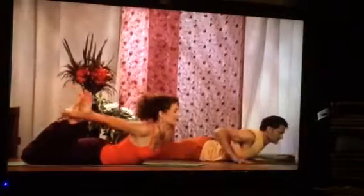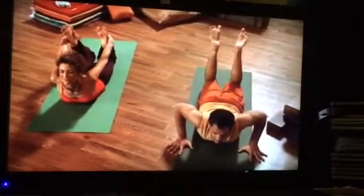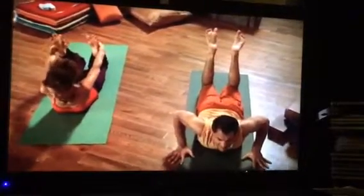Bow pose. Bend your legs. Keep your ankles straight and strong and spread your toes. You can reach back and hold the tops of your feet or place your hands beside your chest and continue to work on your shoulders the same as in Cobra pose.